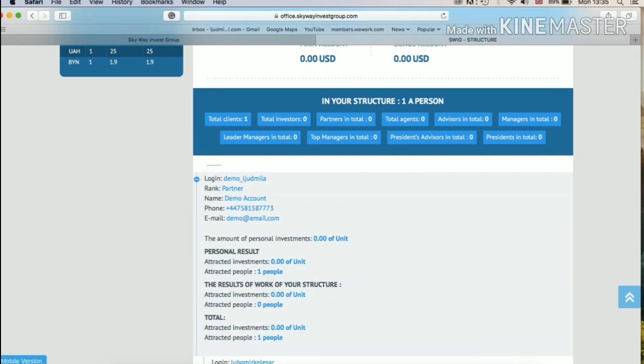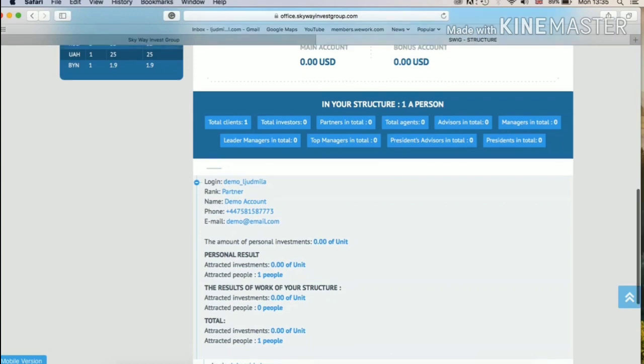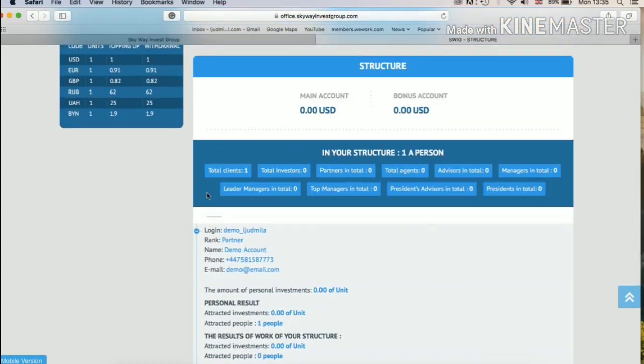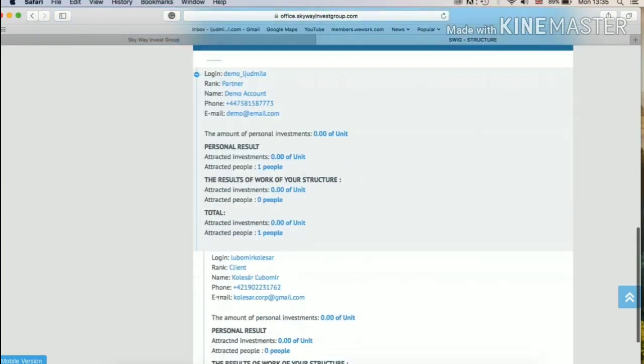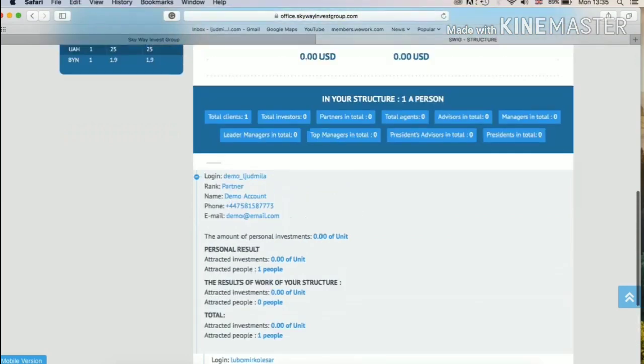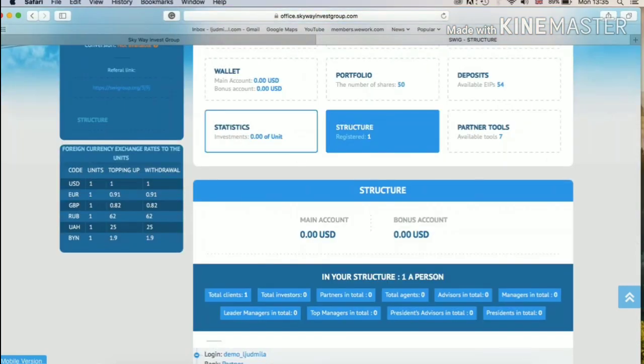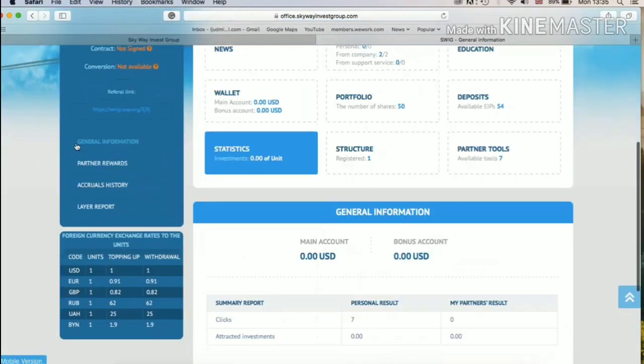So you would be able to see how many people are registered in a day. I know some people use different advertisement methods to attract people, and they have statistics on how many clicks this advertisement brings them and how many people actually register. So you would be able to see general information in your structure with regards to the people and their details. And if you want to know more detail, then you go to statistics. And as I explained, you go to one of these options. It depends on what you want to know.